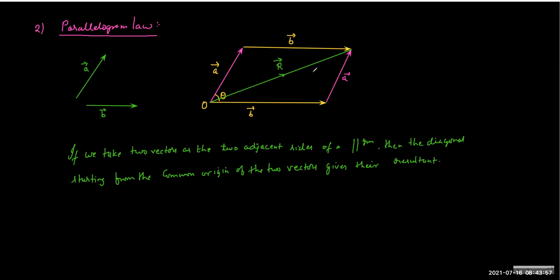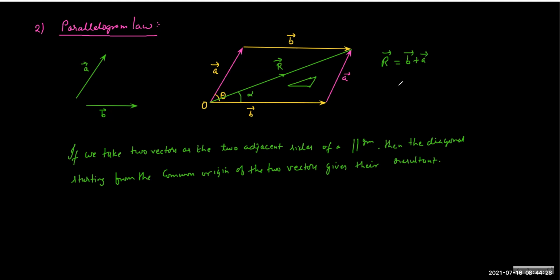And now you can realize something very interesting. So let's invoke the triangle law. And I can also call this triangle alpha. Let's invoke the triangle law in the lower triangle. Can you see this triangle? And according to this triangle, if you apply the triangle law, R is equal to how much? If you look at the lower triangle, R is B plus A.